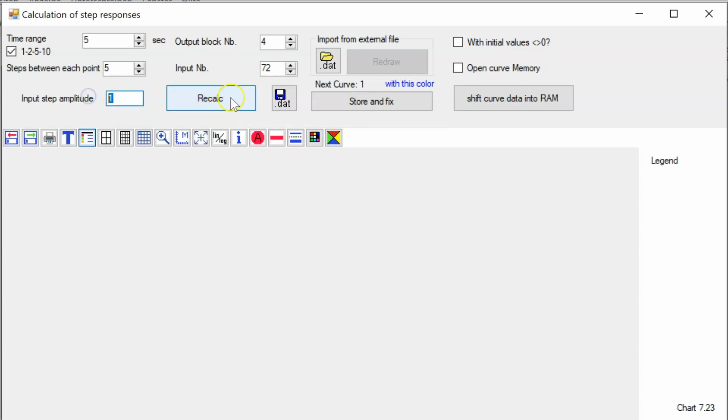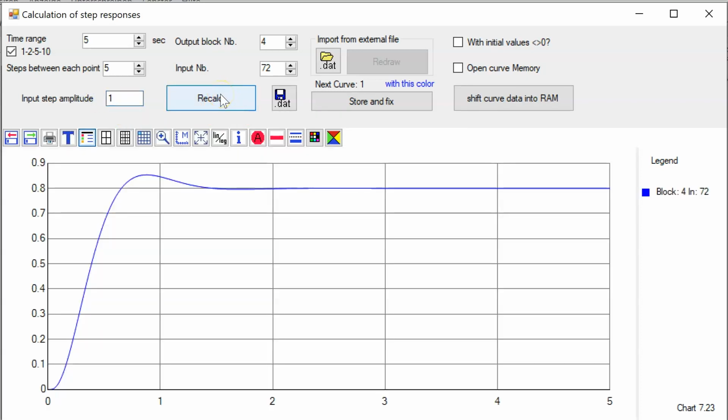I want to have a unit step function, and here you see the unit step response of my P controller with a final value 0.8, which is caused by the sensor gain 1.25.